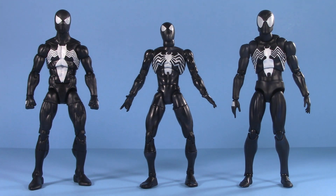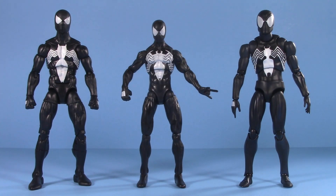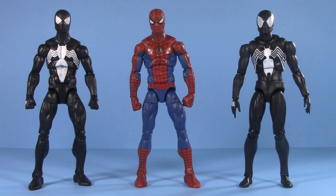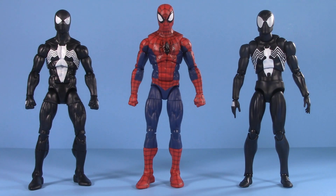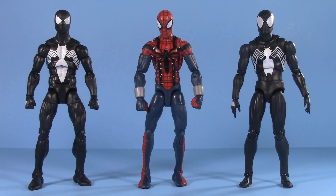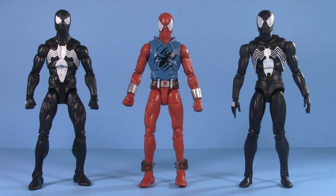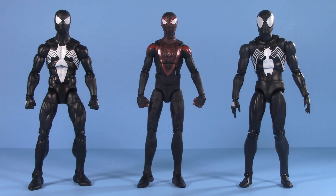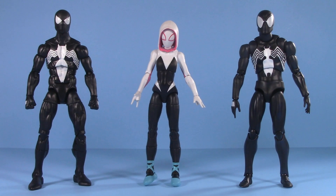Here we have Spider-Man Classics by Toy Biz — this was the first six-inch scale black suit Spider-Man ever made. And then here we have an early release by Hasbro. Here are some good old-fashioned red-and-blue Spider-Mans, including that first Spider-Man Classic from 2000. In a lot of ways, the Mafex one reminds me of that. Here we have a retro card Spidey, which the new one shares a base body with, and then here we have Renew Your Vows Spider-Man, which is virtually identical except for pinless joints, toe articulation, and head. For just a few other noteworthy Spider-Man variations: here we have Ben Reilly, the Scarlet Spider, and the Iron Spider. For some Spider heroes who were neither Peter Parker nor his clone, here we have Spider-Man 2099, the Gamerverse Miles Morales, and the Into the Spider-Verse Spider-Gwen.